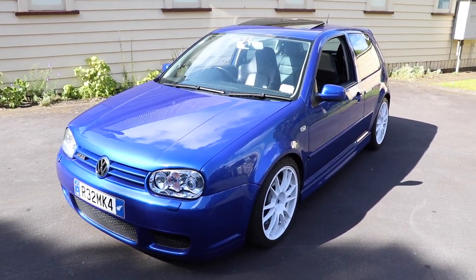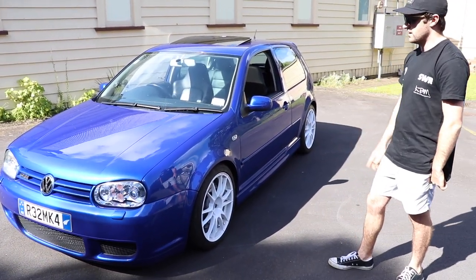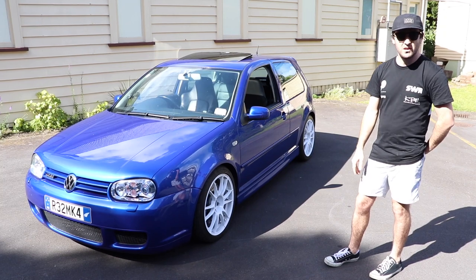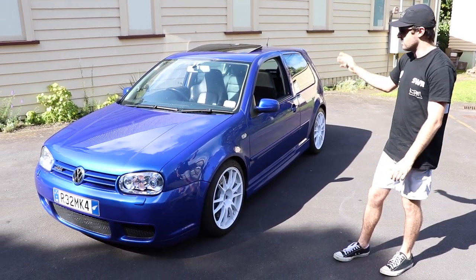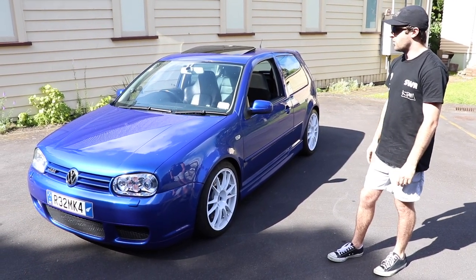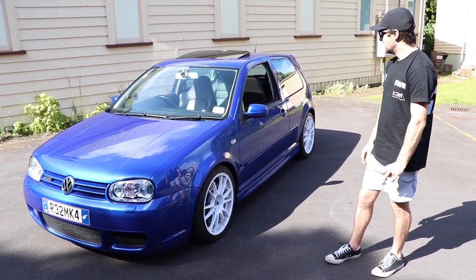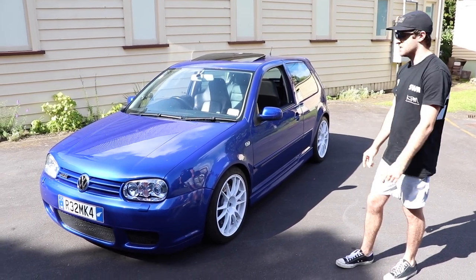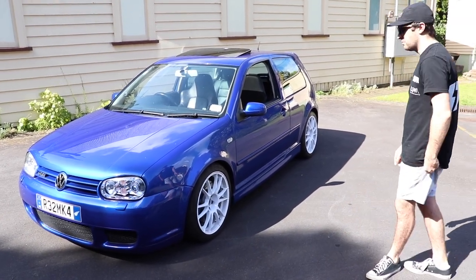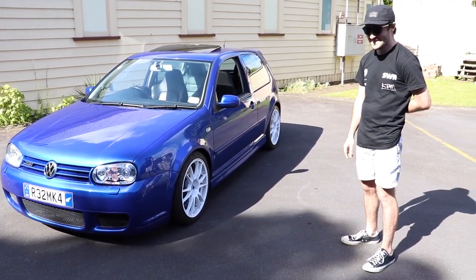The purpose of today's video, which is going to be on the shorter side, is just to do a quick intro to the car as we're pulling it out of storage. What we're going to be doing: sorting out the front shocks, the headliner's going to go off and get redone, sort out the seat, get it a WOF because it needs that. It needs some maintenance — probably a service because it's been sitting up for a while — and a new battery so it can start by itself. The plan is a quick refresh and then we can use it over summer, maybe go to some meets in it, and then back into storage for the winter.